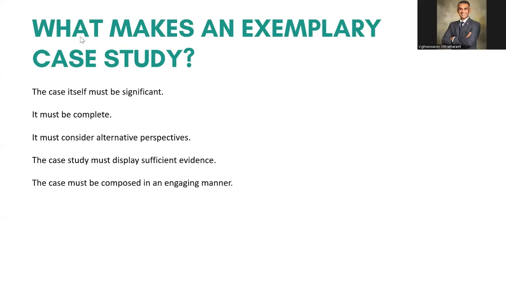Okay. All right. What makes an exemplary case study? A strong case study must meet several important criteria to be considered robust and credible. Number one, significance. The case must be important and relevant to the field of study. It should address a significant problem or phenomenon. For example, studying a city's response to a major disaster provides valuable insights into disaster management and urban resilience. Number two, it must be complete. Completeness: a case study should be thorough and comprehensive, covering all relevant aspects of the case.